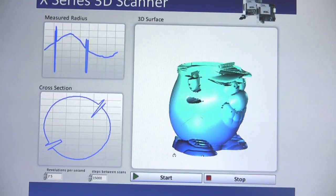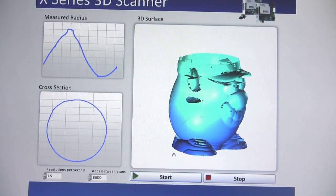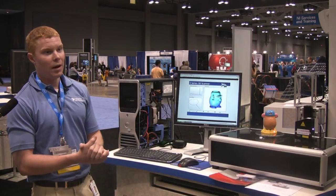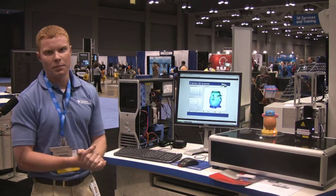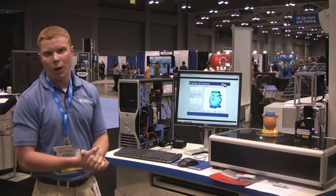The way we are able to do the 3D scanning is because we are able to get a radius from the laser sensor. With this radius we are also able to get an angle from the encoder that is attached to the servo motor. And finally, we know the height at all times because we are using a precise stepper motor to move the laser sensor up and down. With the radius, angle, and height, we are able to generate X, Y, and Z points.